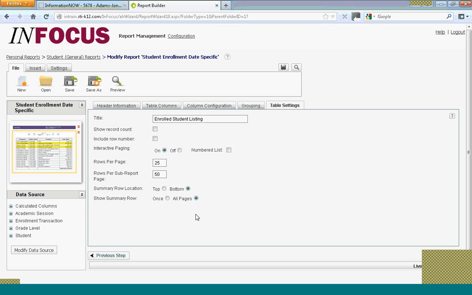Now, the reason for the all pages is, let's say you're building a particular report that's several pages, hundreds of pages long, and whoever's going to be viewing it may be on page 800 of 1,000 and needs to know the summary row off the top. That way they can view it on each page and immediately get it. All right, that's just an option. Otherwise, it'll print on the bottom of the last page. All right, I'll save again.